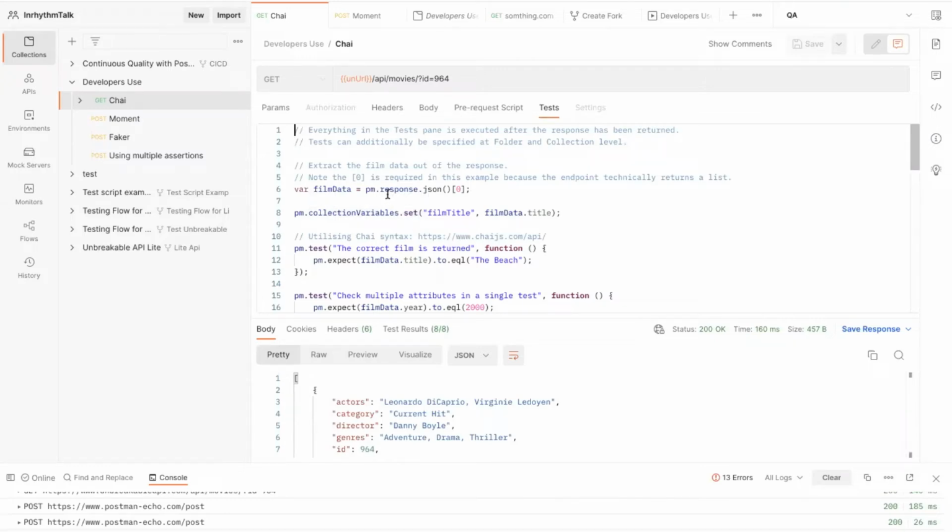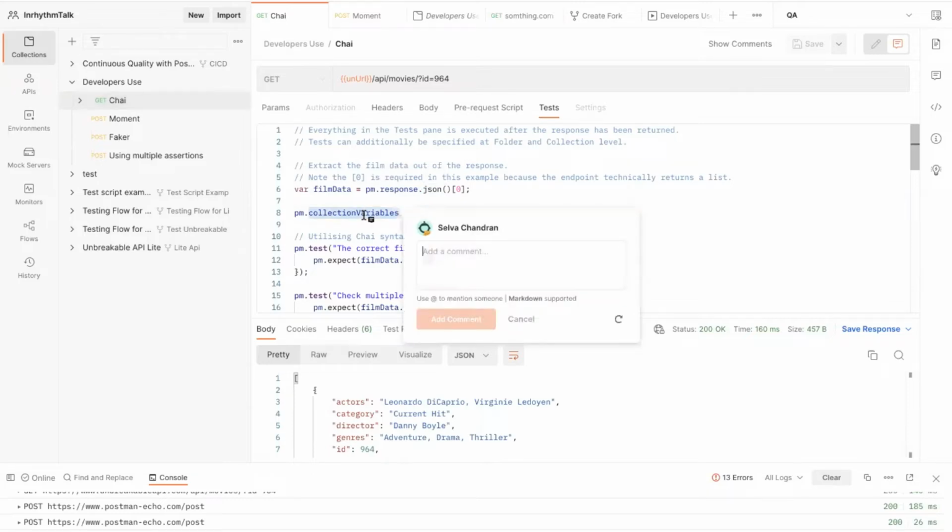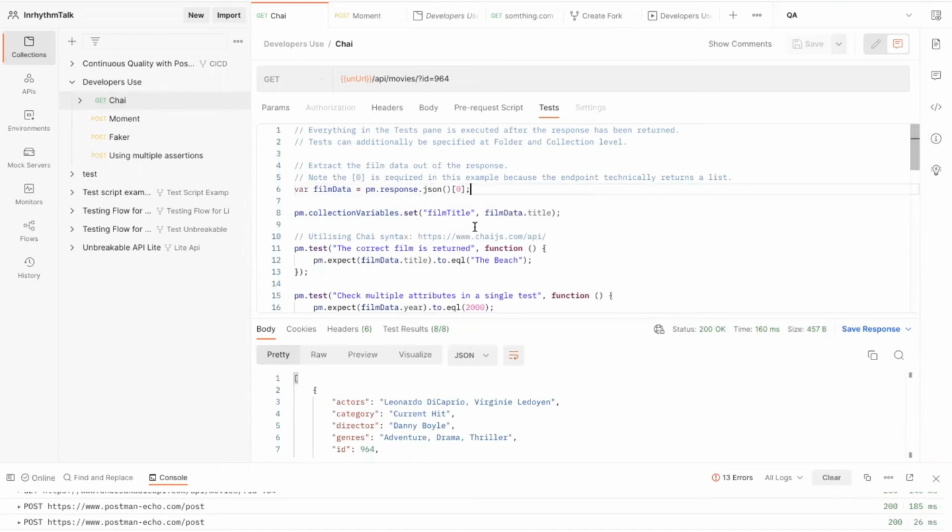First of all, anytime you want to access the response of a call in Postman, you just have to type pm.response, and you will have access to the response object from that call. I'm setting the collection variables here, pm.collectionVariables.set, setting one particular film object from this response to the collection variables.